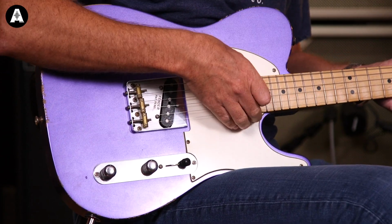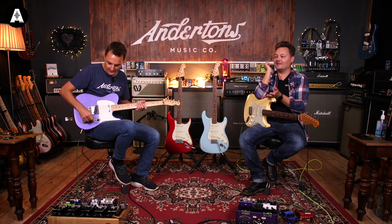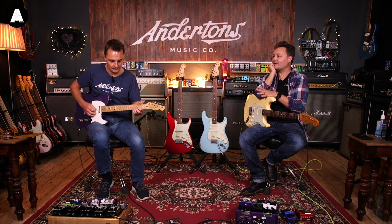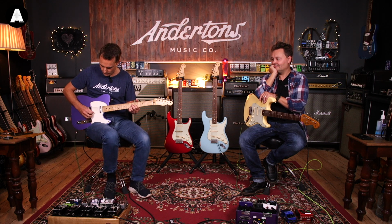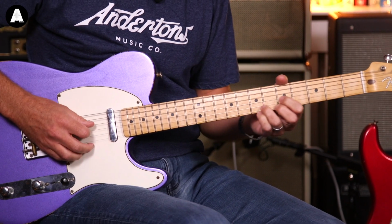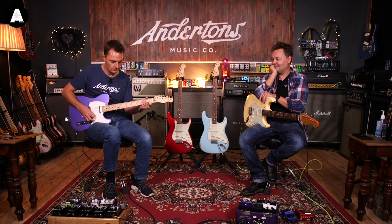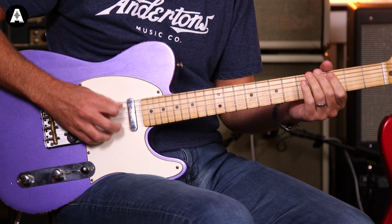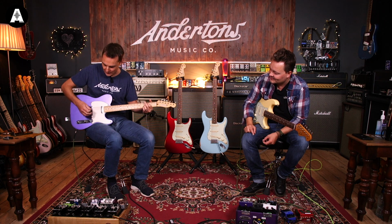So again, it's different to Vintera. But they do a Mexican twisted telly effect, which is just the same as wound in Mexico. It'll be exactly the same, which has got that P90 fat. It sounds great. So there you go. That was the neck pickup. Sorry.